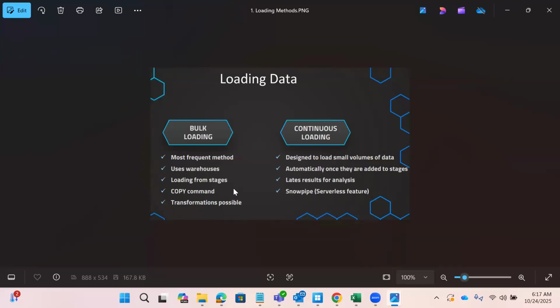Suppose you have a file in the AWS environment, in an S3 bucket, and you want to load the data into Snowflake tables. Guys, are you following? Yes. AWS is one separate environment and Snowflake is a separate environment.